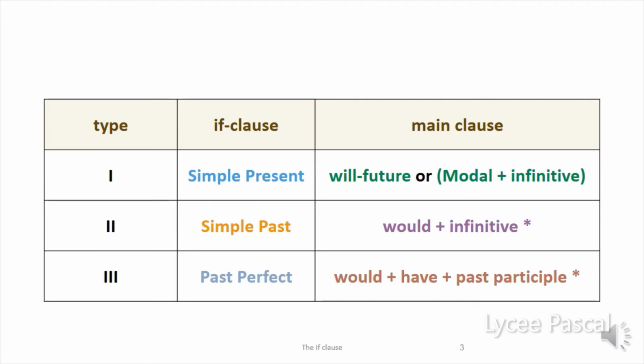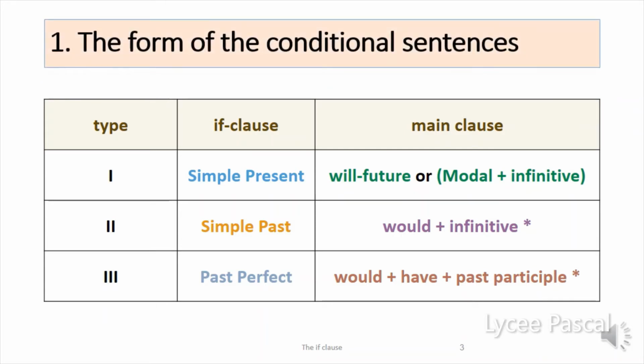Then in the second type conditional, we have to go one tense back to tell about the present. We use the simple past tense, plus in the main clause we use would and the infinitive. After would, always the infinitive; the verb doesn't change. In the third type conditional, we use the past perfect. In the if clause, it means had plus the past participle. In the main clause, we use would have plus the past participle, which replaces had, in order to tell about the past. These are the three forms, generally, of the conditional.